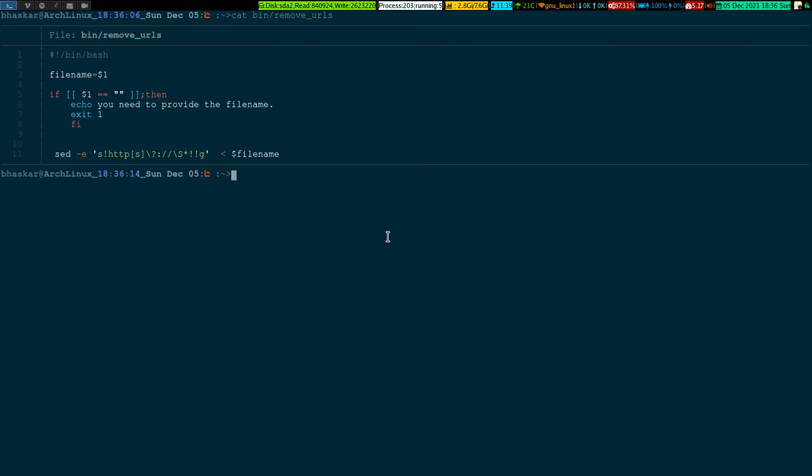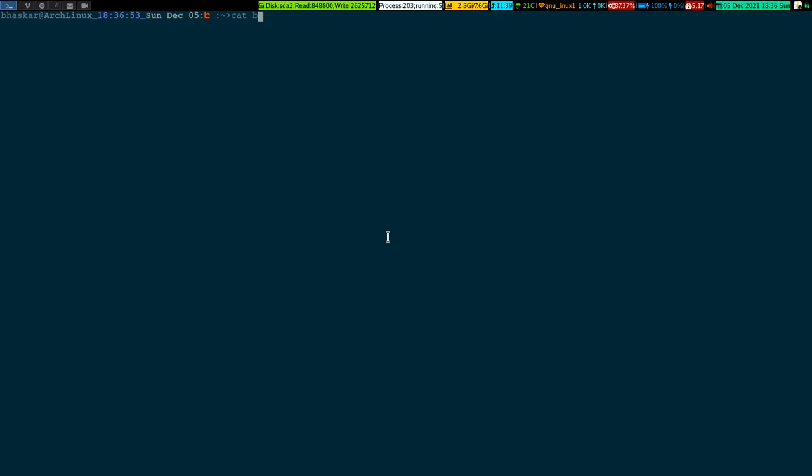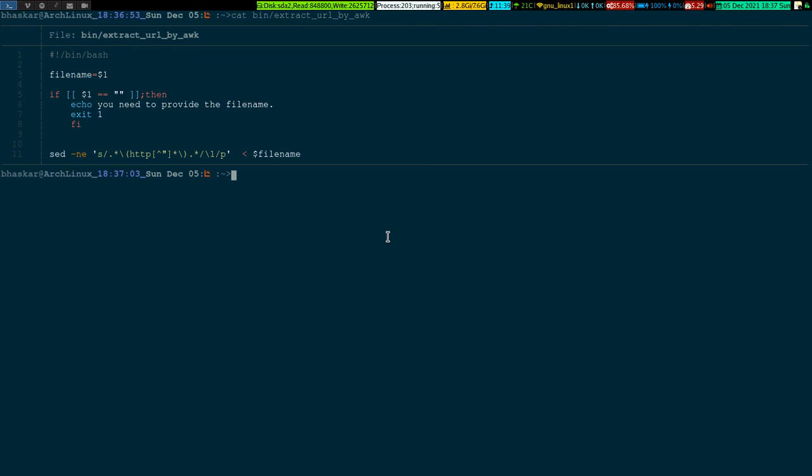This is the one, and another one is extract URL. This is another one. These two scripts are also embedded in those scripts. It is a total of 6 scripts. I showed you 4, and these 2 are also included. There are 6 scripts which accumulate to the result you saw, the way I extract Hacker News headlines and consume them. So all this will be in the description section.